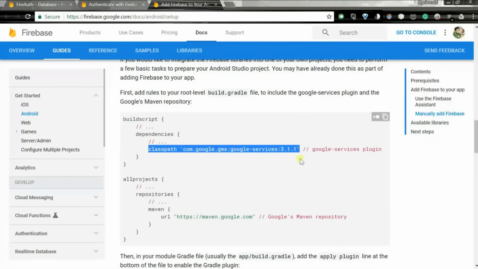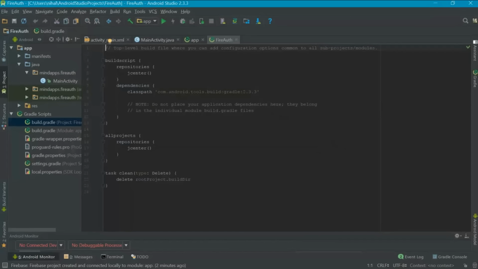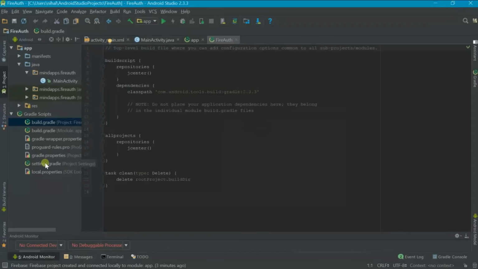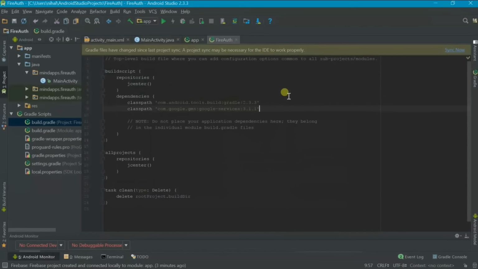Copy it, and paste it inside dependencies here.